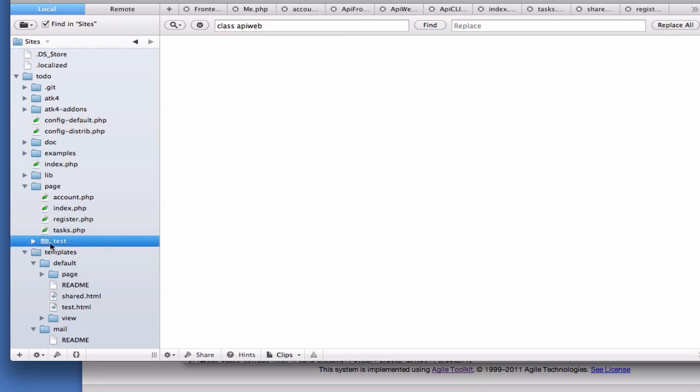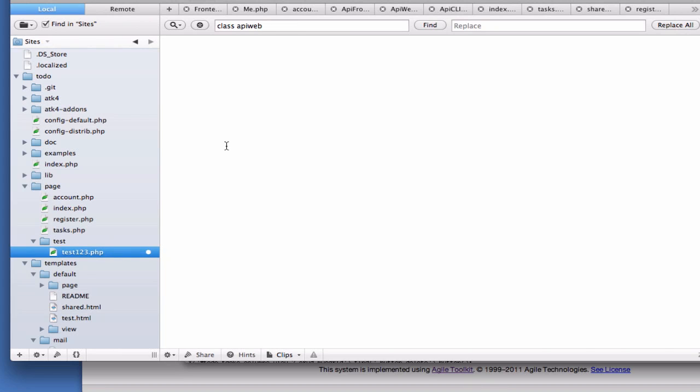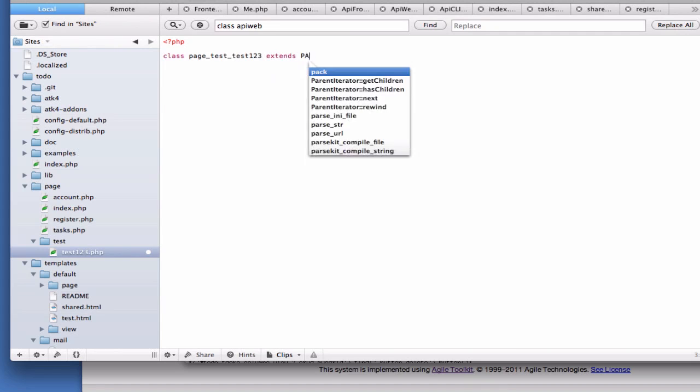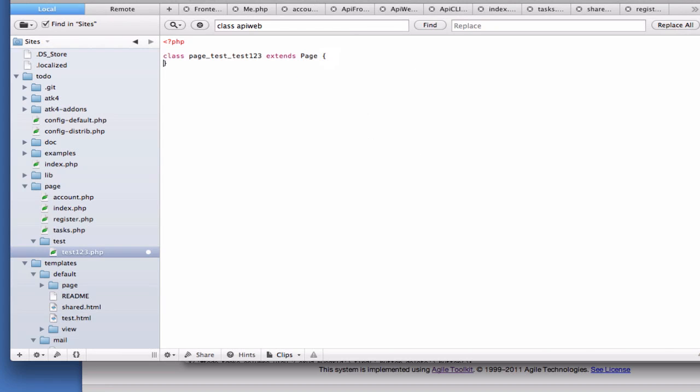Inside test, I will put test 1 to 3 PHP. So okay, its name should be page, small page by the way. Test 1 to 3 extends page. Why did you put it in a subfolder? Just to show you what problem you can run into.